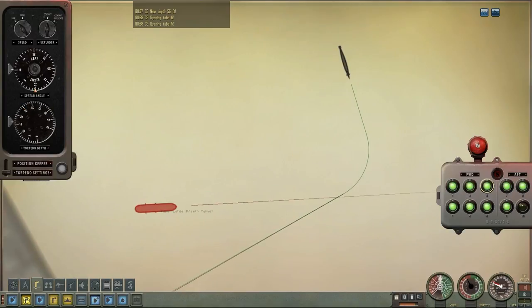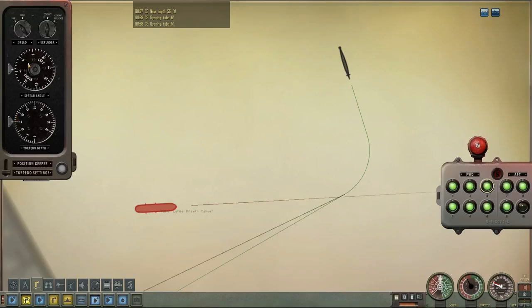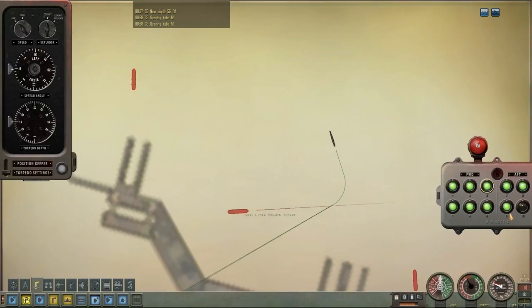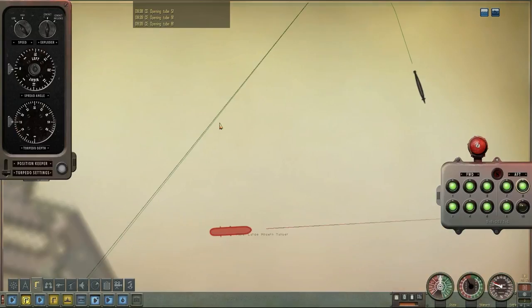I want it to be, yeah, contact torpedoes. I want them pretty low. Let's put them at 15. Can I actually get it to hit it in the side? No, not with a forward torpedo. I can hit that one with a forward torpedo, but not this one. So, I have to hit this one with aft torpedoes. So, put these down to 15. 15, they're both contact already for some reason.